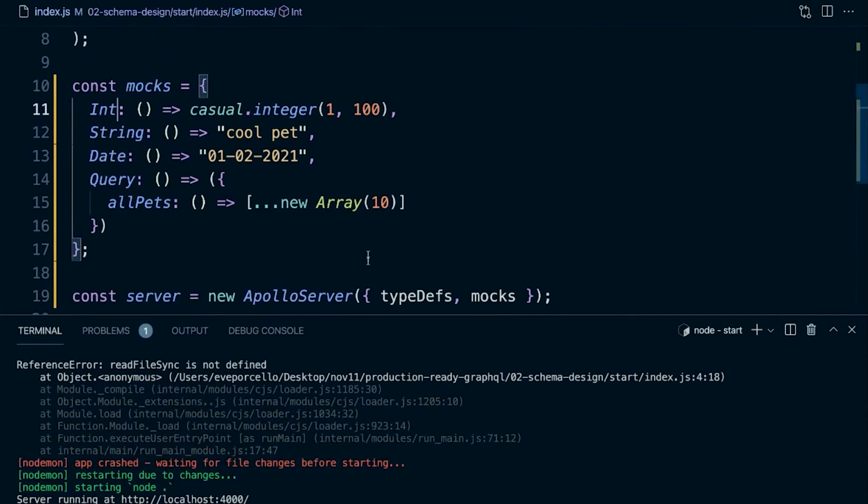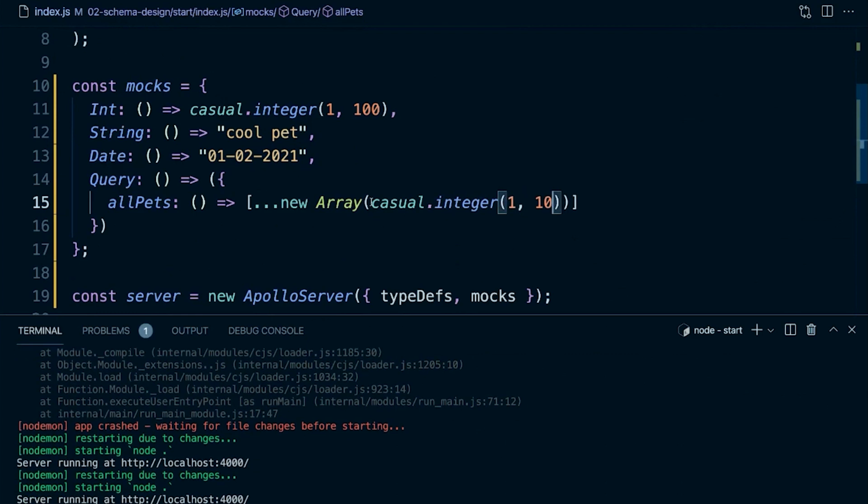The final thing I wanted to say is you could also pop this in here. So you could say casual.integer and generate some sort of a random number. So that's a possibility as well. Lots of different paths toward the same results. Folks are getting ready to move on, so that feels like it may be time to do so.